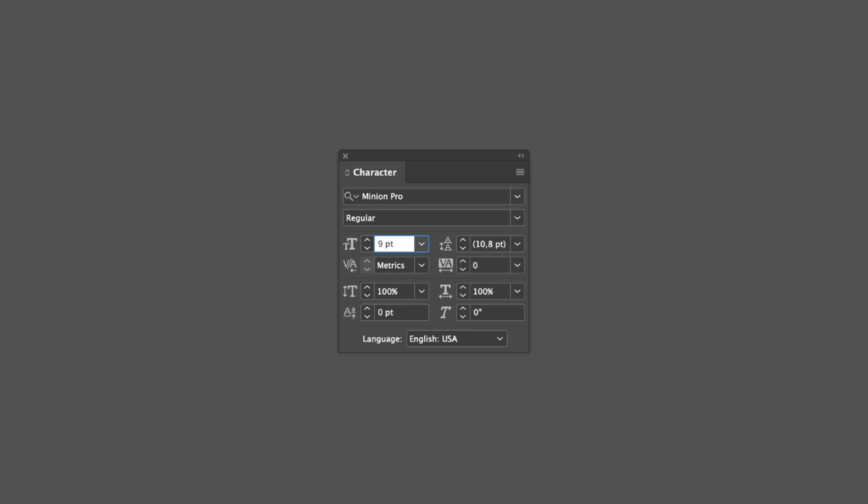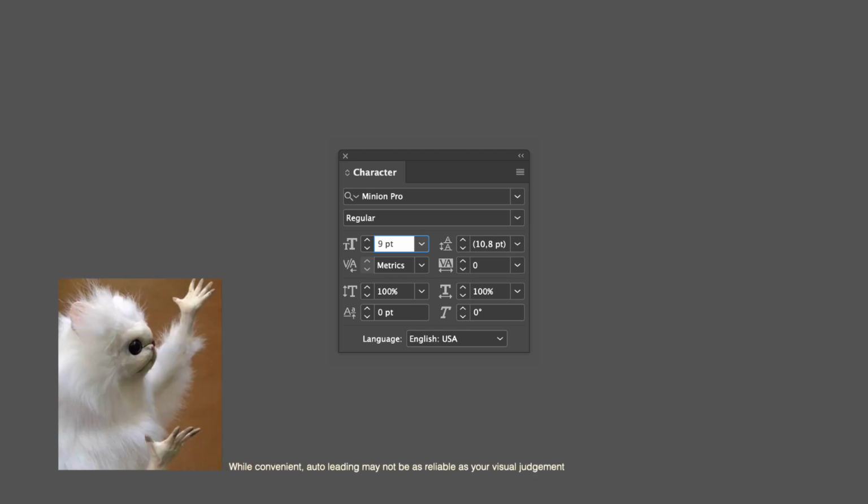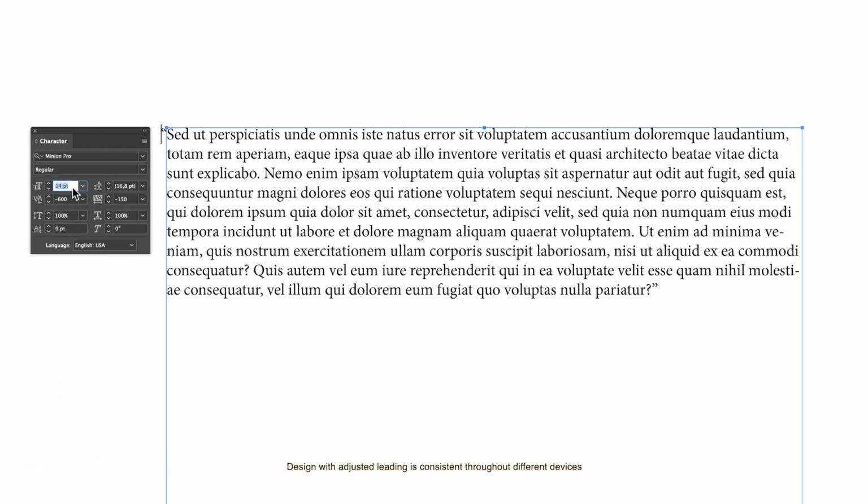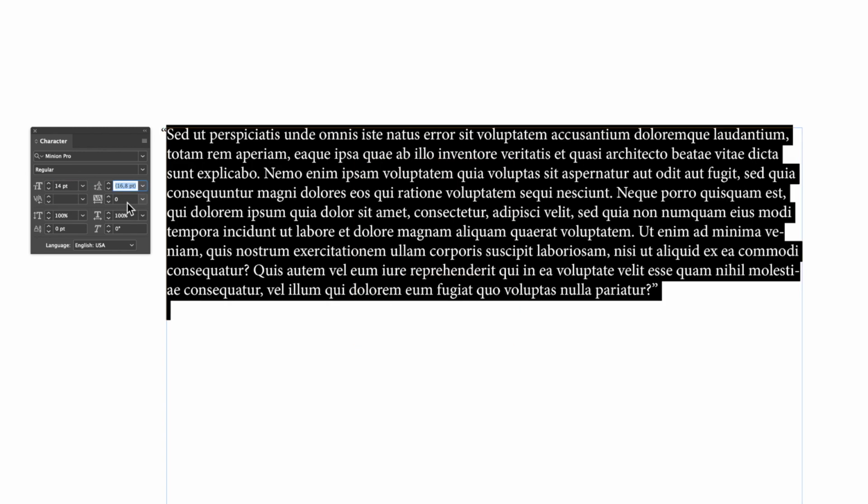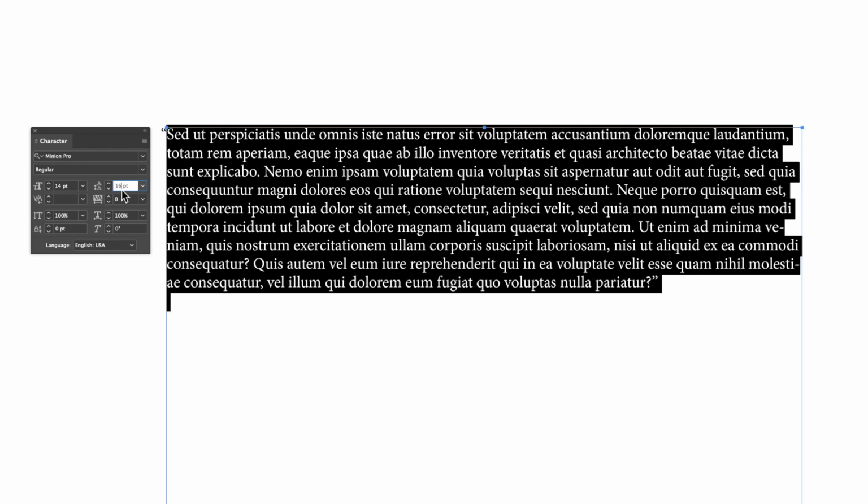Here's a quick tip. Always adjust your leading manually and never rely on auto settings as they can be confusing. If you're using auto settings, you never know what your leading is unless you check it every time you change sizes. Sometimes you may see a leading of 14.4 for a 12-point type or 16.8 for a 14-point type. Confusing, right? When you adjust your leading manually, you have more control over the numbers, and adding or subtracting 0.5 is also acceptable.